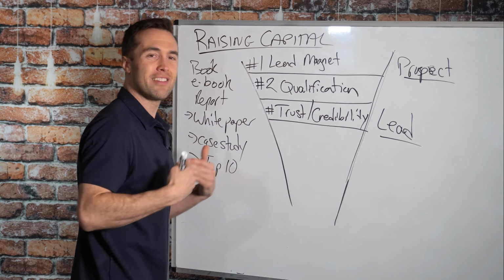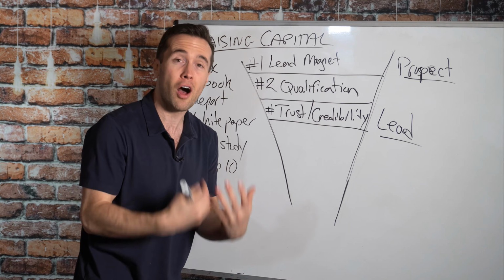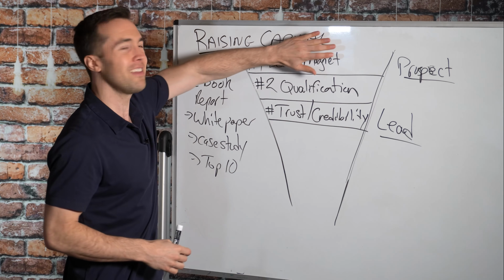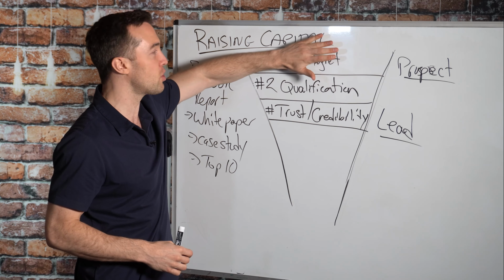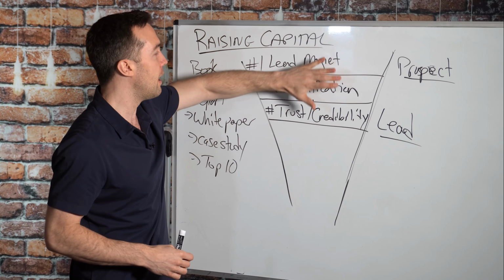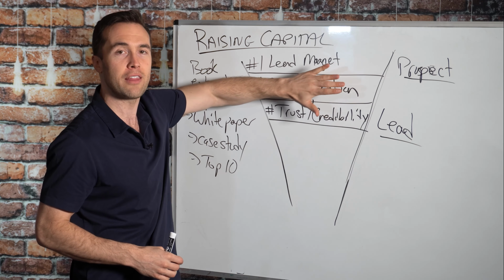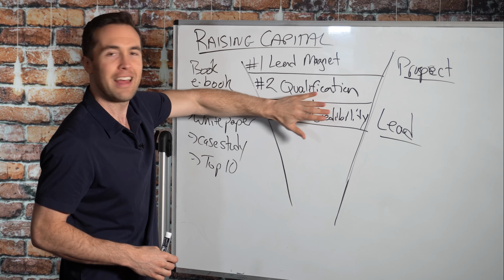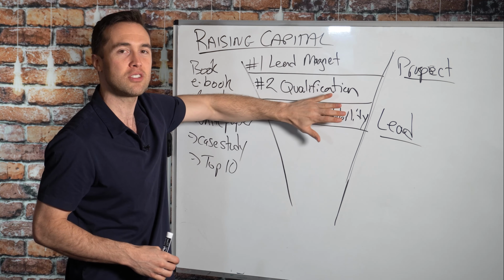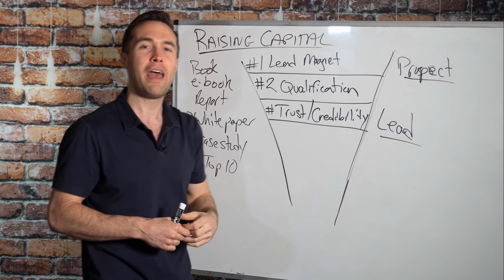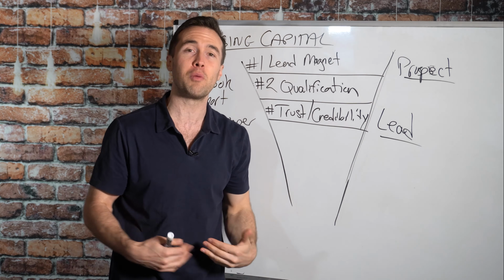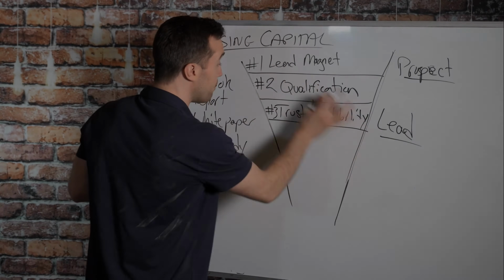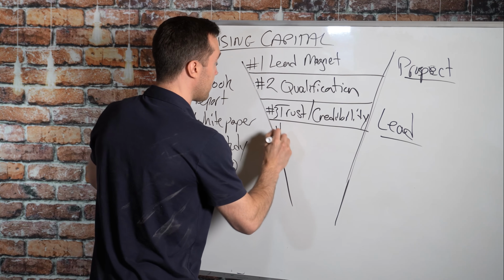so they actually like you, they trust you, they feel that you're competent. Because at this point, a lead magnet doesn't prove competence. It just shows that you have information they want. You qualify them to make sure that they're somebody who you want to move down your funnel. But now the prospect, it's up to them. They have to trust you, and you have to do a great job at showing them your value and what you can do for them. Now, once you've built that trust and credibility, we move down to step number 4.